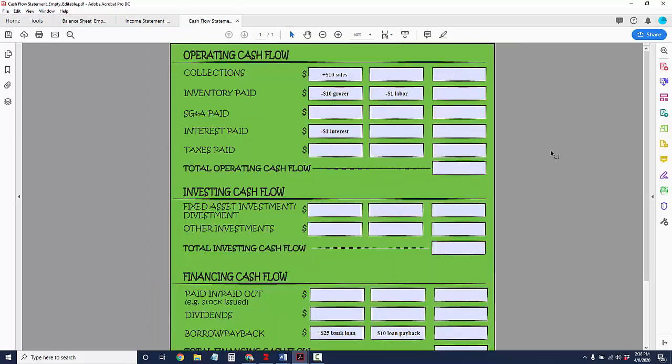How does the insurance expense affect our cash flow statement? The question there is really, how much cash did you spend on it this accounting period? Remember that you had to pay the entire policy in cash now. So you had to pay $3 in cash right away. The insurance expense would go under operating cash flow under this category called SG&A paid, which stands for selling, general, and administrative expenses paid. Here we see a cash outflow, so it would be a minus of $3. You had to pay $3 in cash this accounting period for the insurance.